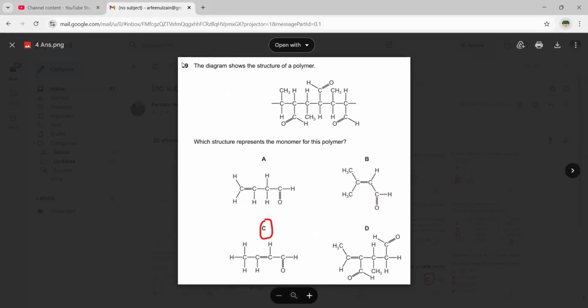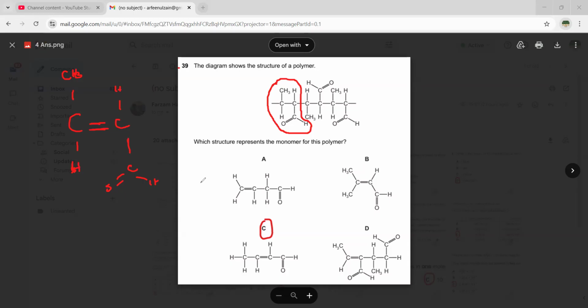Whenever you want a monomer from the addition polymer, you take the first two carbon atoms and take out what is attached to the first two carbon atoms. So we'll have the two carbon atoms. Next to that CH3 is attached. H is attached here. And with this carbon, H is attached. And then C double bonded with O and H is attached. And because we want to form a monomer, there should be a carbon-carbon double bond. So there's a carbon-carbon double bond here.